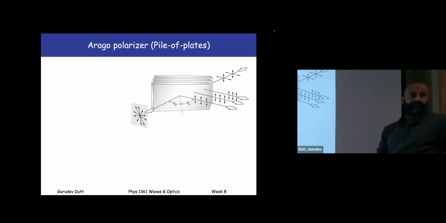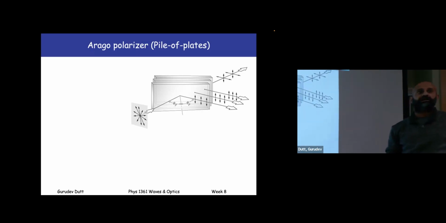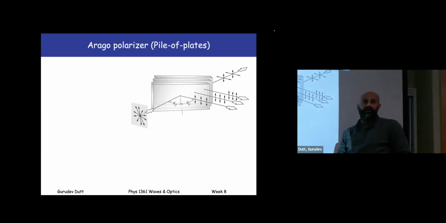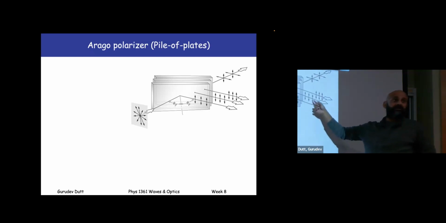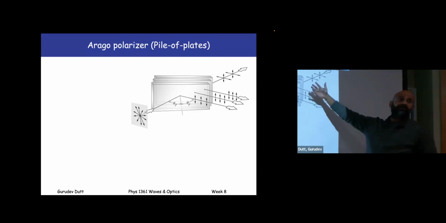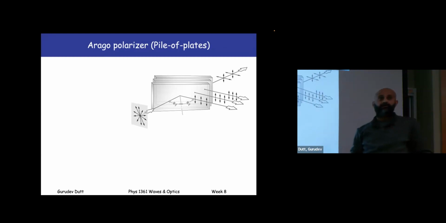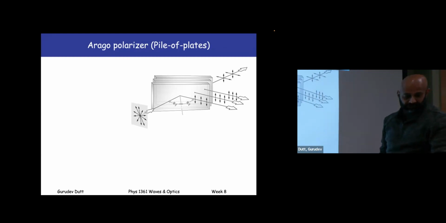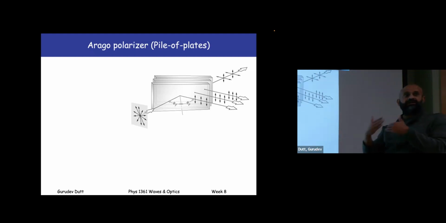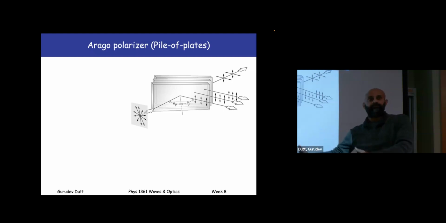So you've done in your class now, you've seen that sunlight, any unpolarized light that hits a piece of glass at the Brewster angle is predominantly polarized at that vertical polarization, or S-polarized light. And then the transmitted light is predominantly now horizontally polarized. So what we can do to increase the degree of polarization is take many such plates of glass and stack them together.